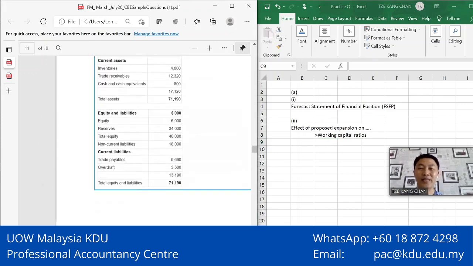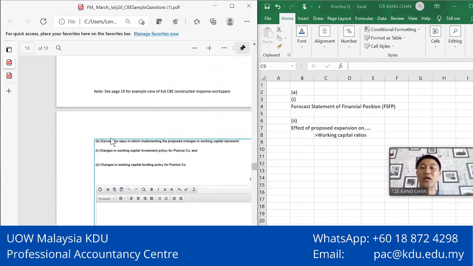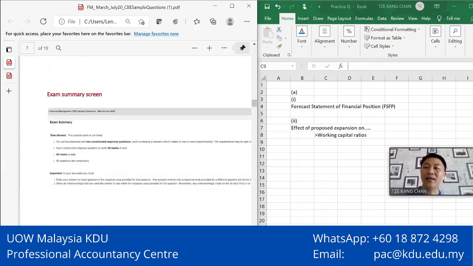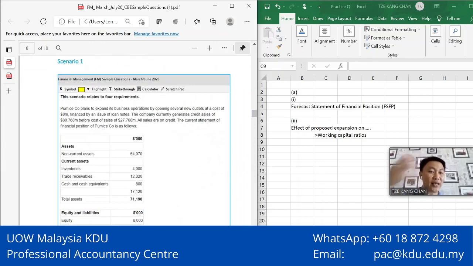Same thing. Go and take a look at what is the requirement on part B. This is only about discussion, but there's no need for you to turn on to the words file on the next one and start typing. No need. But at least you know what they are asking for. Next, go back to the story and start picking the clue from the story. Organize the pictures in your mind. Then you will start answering your questions.